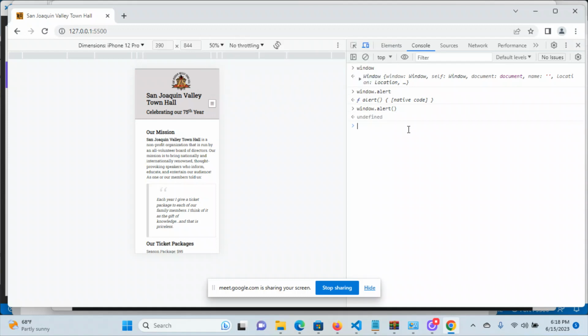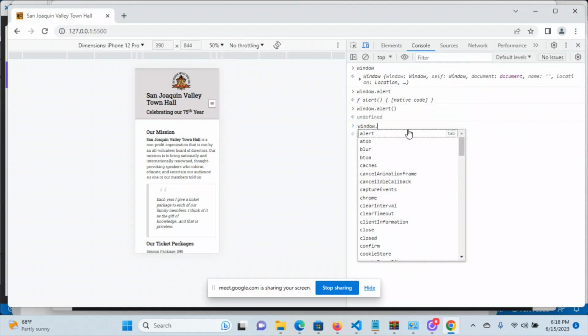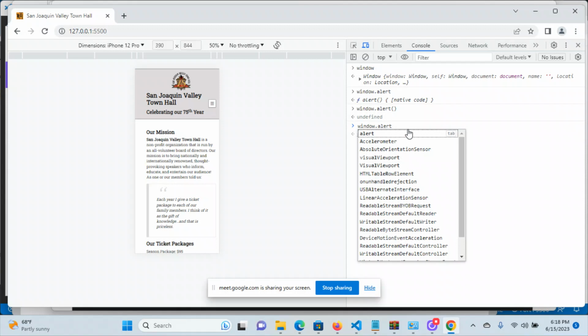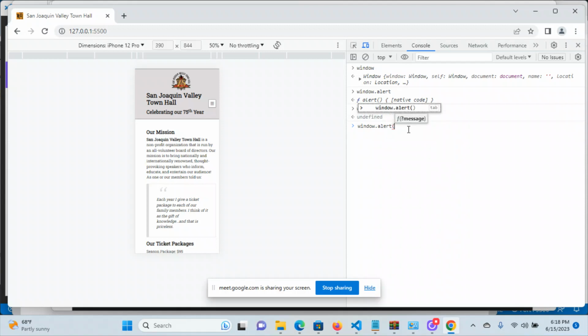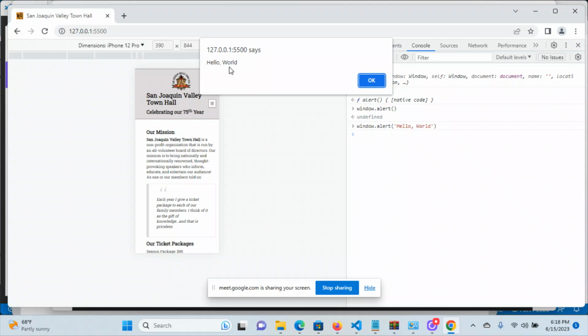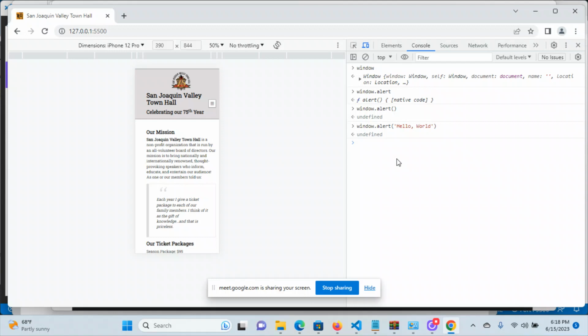If I do window.alert and then actually give it an argument here, something like hello world in quotes, and then hit enter, then it will actually give me a hello world, right? So that's just kind of getting started with it.